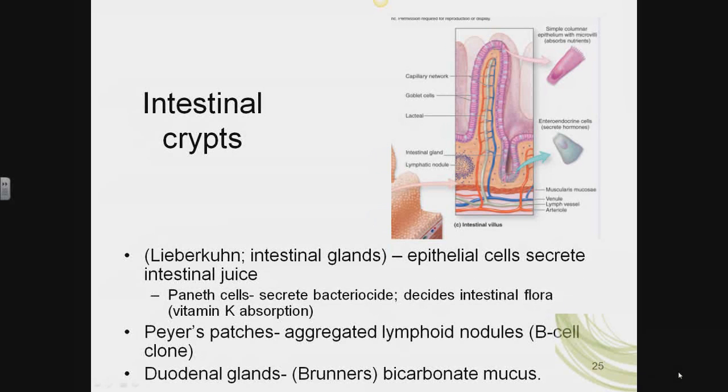Lastly, Peyer's patches are very abundant primarily in the ileum. The Peyer's patch is represented in this picture as a lymphatic nodule. I want to remind you that a Peyer's patch is mucosa-associated lymphoid tissue, and it represents a single B cell that has come into contact with its antigen and has replicated and divided to create a colony.